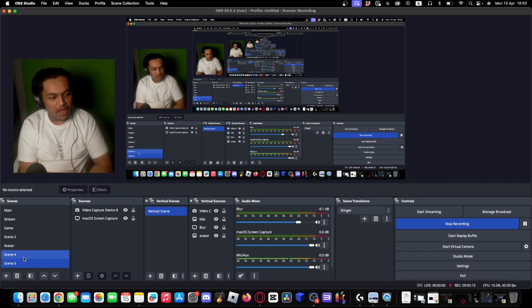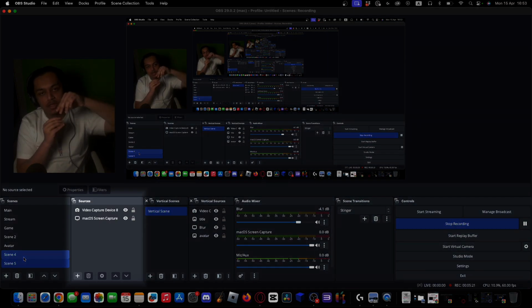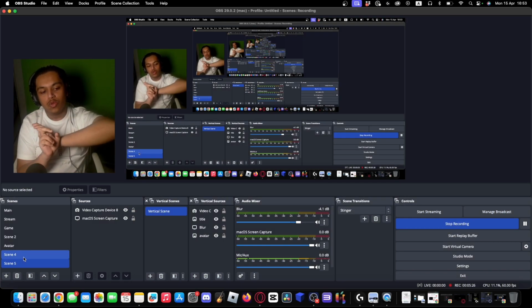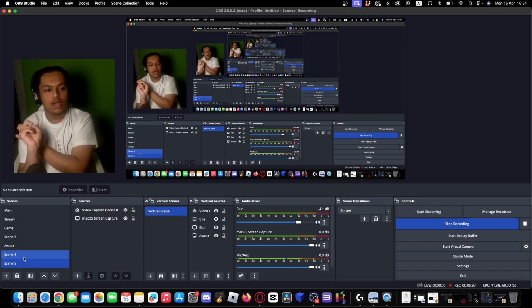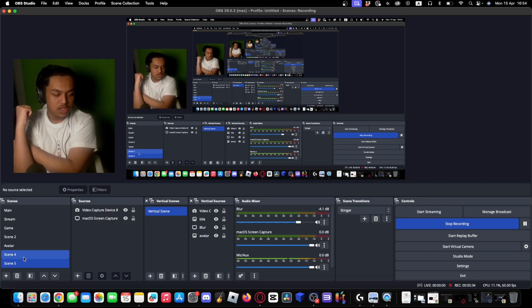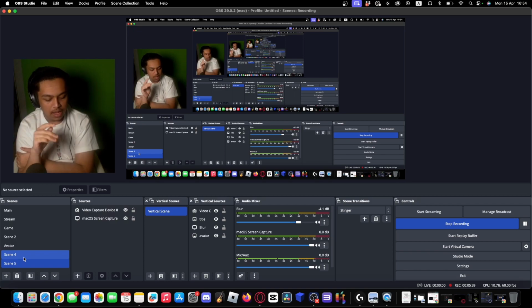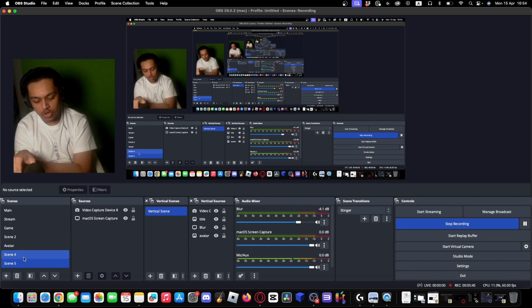And then we got scene 5, the one I just created now just to do this little video. To the right of it, we got my sources. Sources are like the little things inside the video, like your webcam, your screen capture, you can add background audio, you can add images, kind of like my avatar one where I had the image in the background, and you can add a lot of things. There's endless things you can add. You can add chat if you do live streams. It's kind of a long set of chat, but you'll probably have to watch YouTube videos on that.